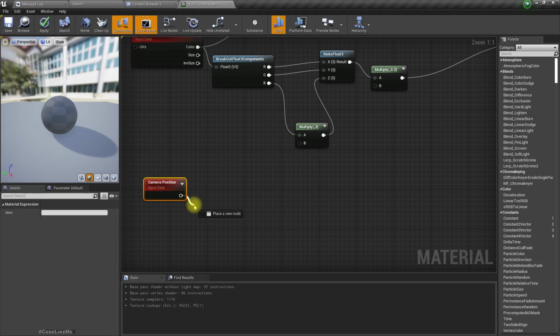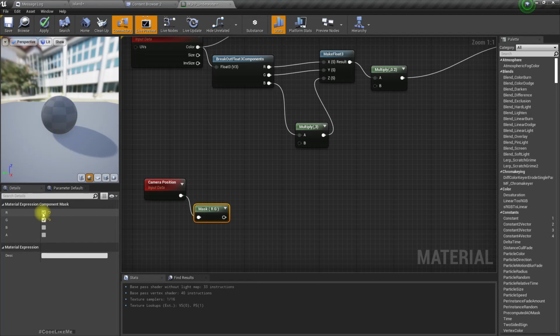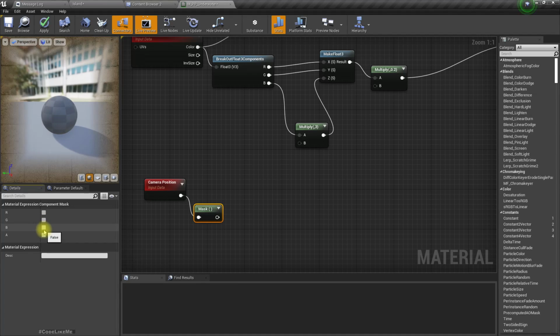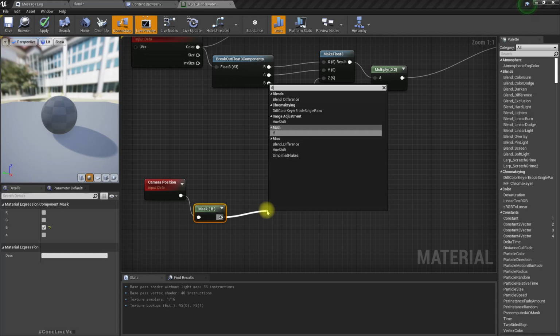So we can mask this to a component mask and get only the B, which gives me the Z component of the location of the camera, and then we can have an if node.